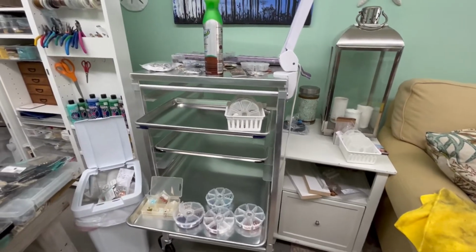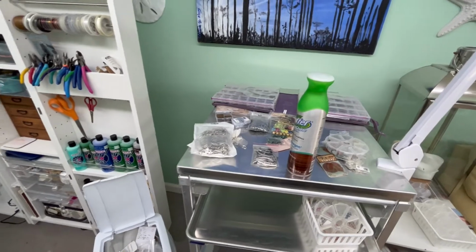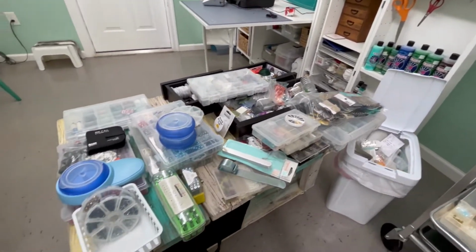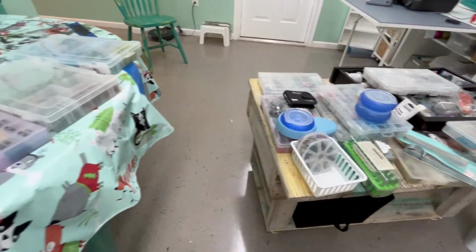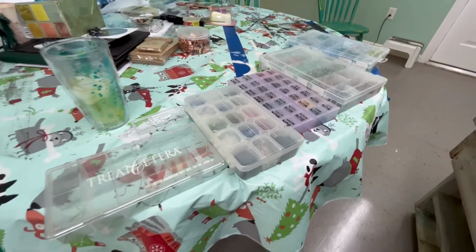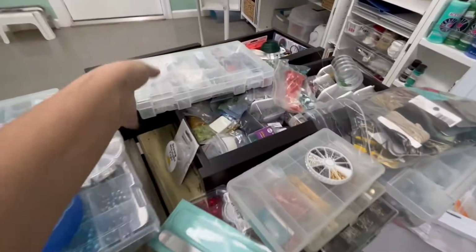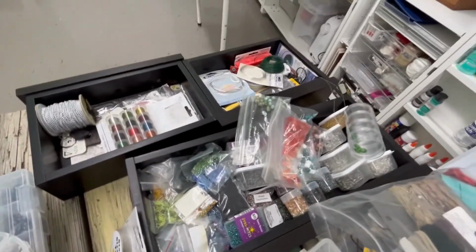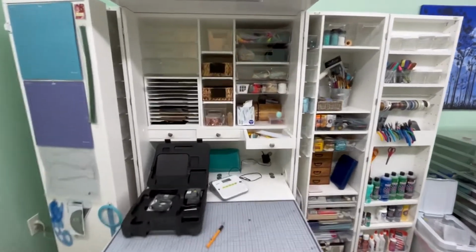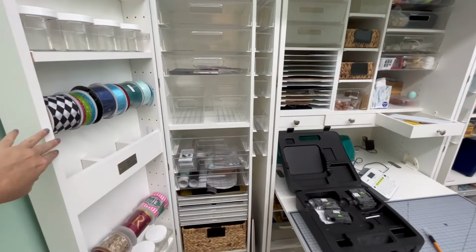All right, so finally getting around to reorganizing my ridiculous amount of beads. There's just piles and piles of them, and they've gotten all mixed up and out of order. So I'm going to try to put them back again, like with like. While we're down here, let's have a look at the progress of my reorganization over the last 2 weeks.